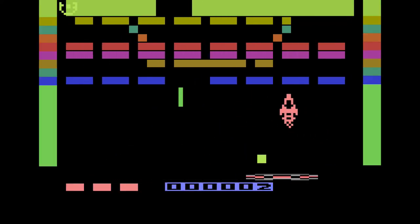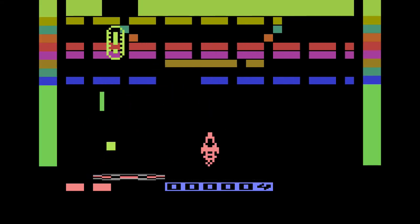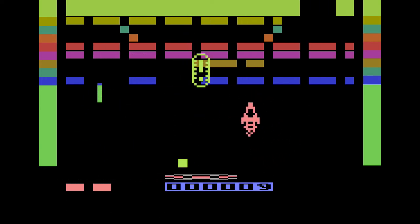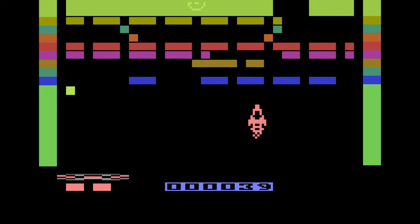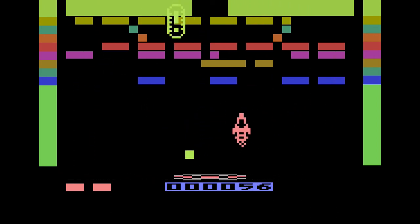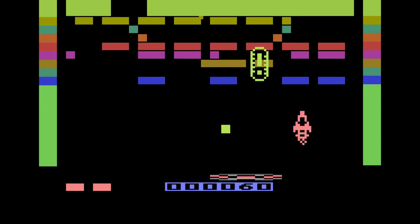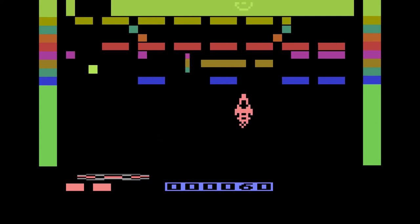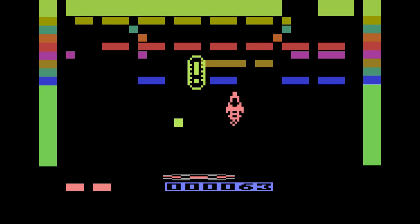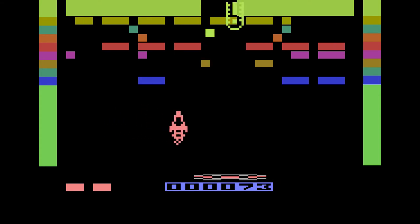That little plasma ball is getting bounced off that platform. The plasma ball is knocking away the brick pieces. If it touches me, obviously I will die. If the laser that comes up sporadically touches me, I also die. My objective is to move from field to field, which means I need to wait for all of these colored brick pieces to get knocked away to open up a path so I can break through to the next field.